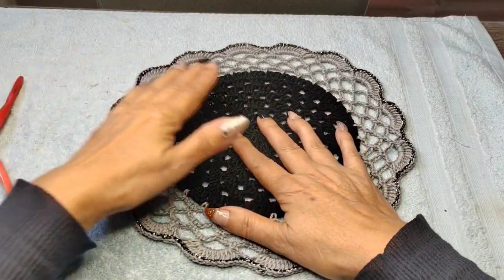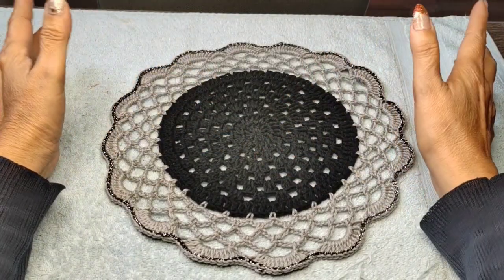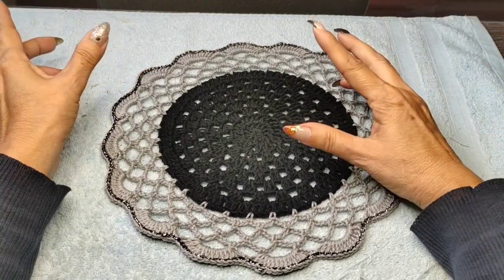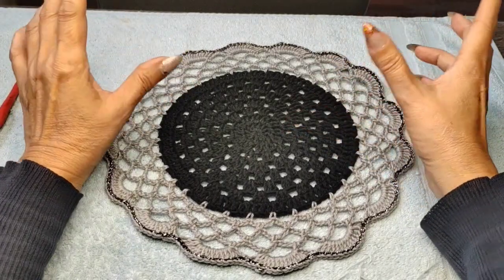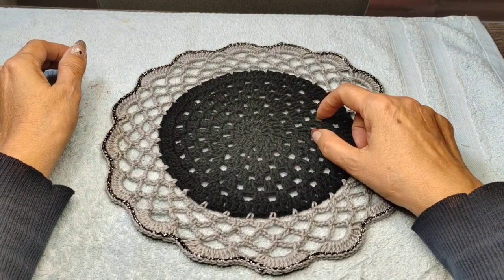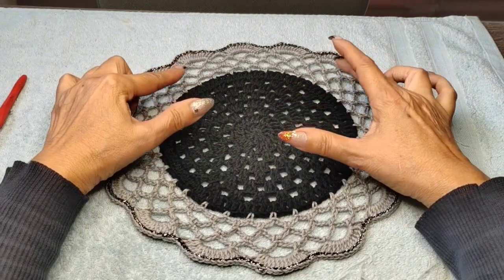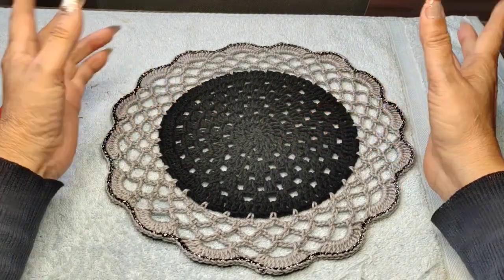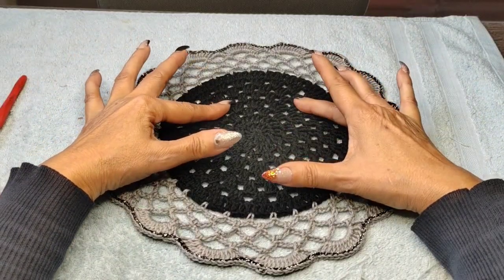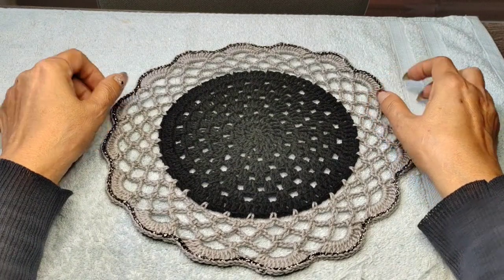Okay, everyone, so we're going to create this beautiful doily. I have so many similar. It almost looks the same, but it's not. There's always a twist stitch to it, okay? Very simple, very fast, very economic. Not forgetting that you can create into the white, into the red, and finish with the green, or the other way around: green, white, and then red, or red, green, and white. Make it the Christmas theme if you'd like.